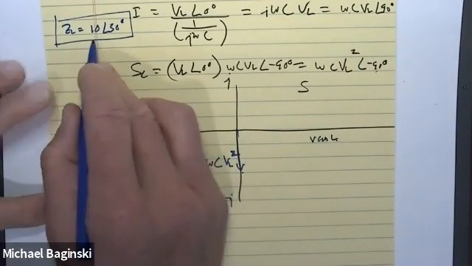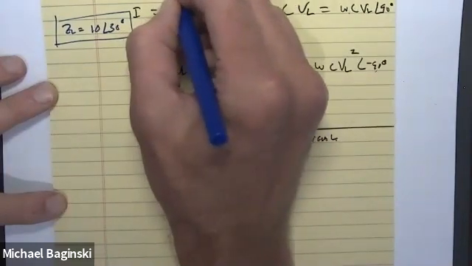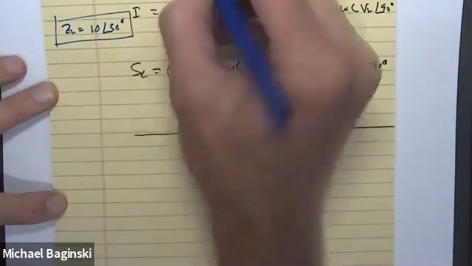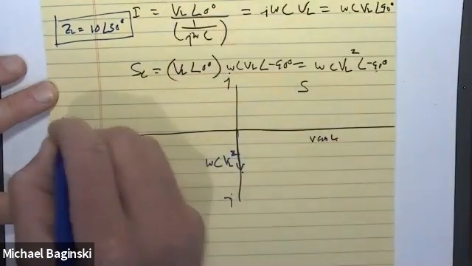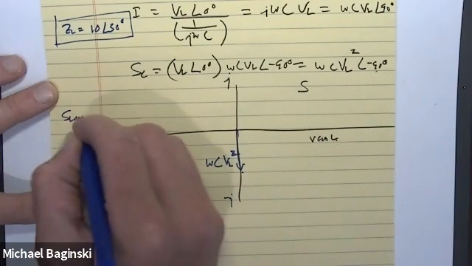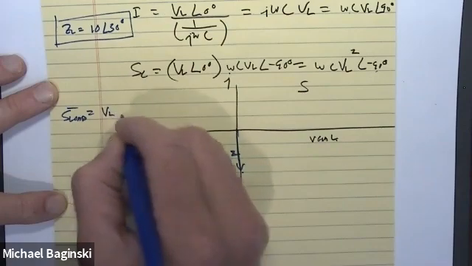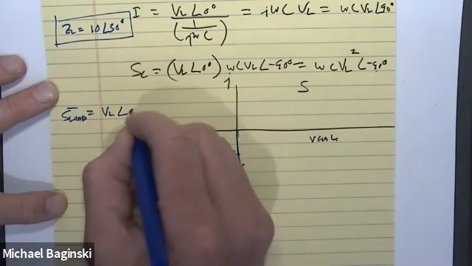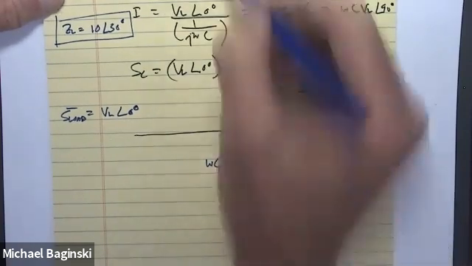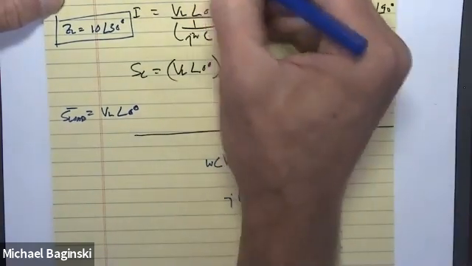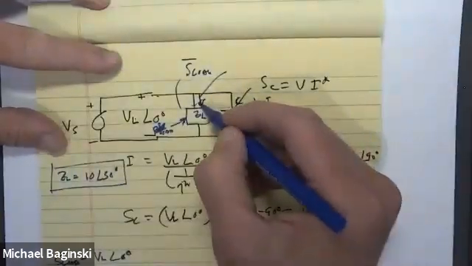So when I take a look at the complex power associated with this, I'll just call it S load right here, then I can say that S load would be equal to V. Well, the voltage is VL at 0 degrees, right? And then I need I conjugate. Now, what is the I going down here? This I would be what?